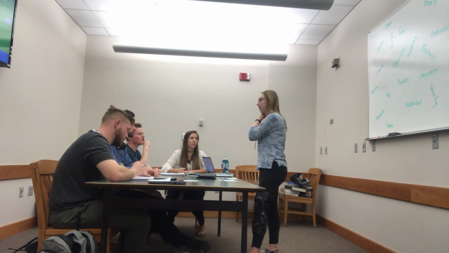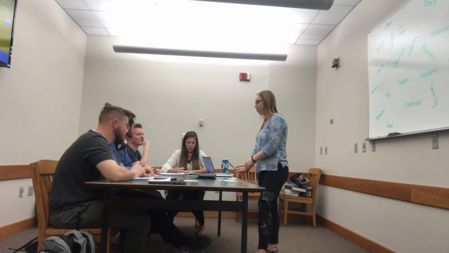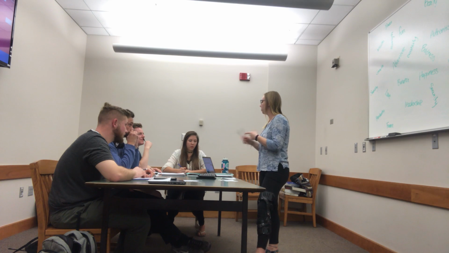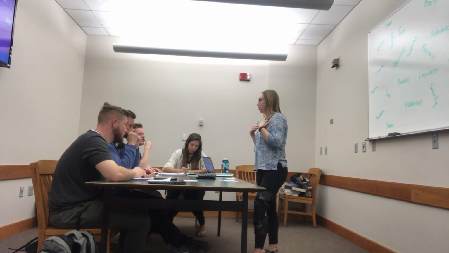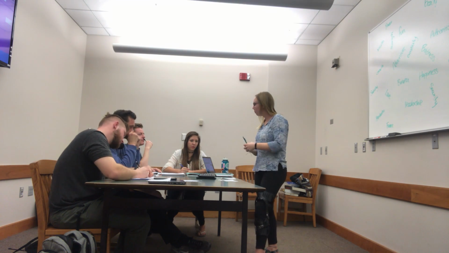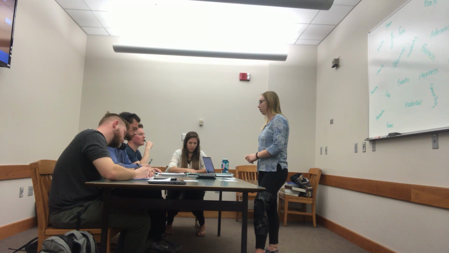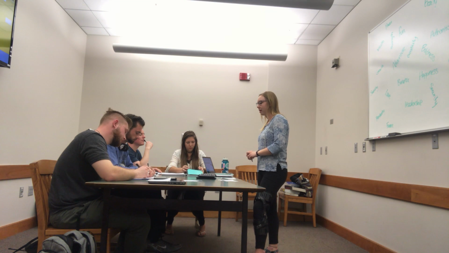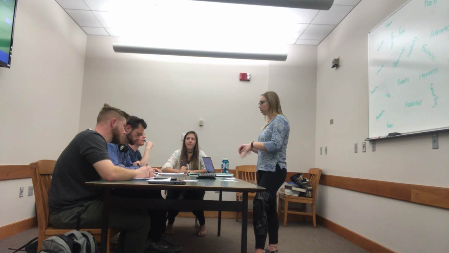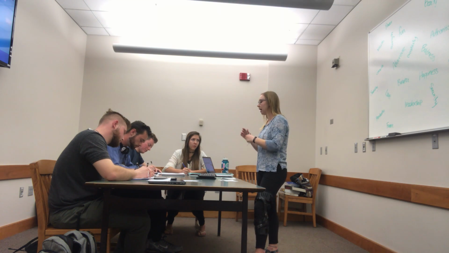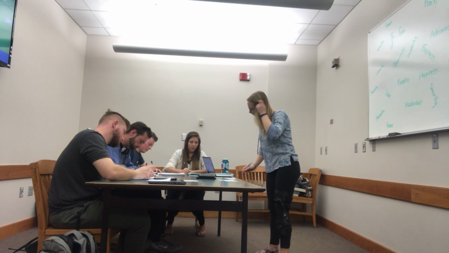Now we're all going to take whoever's name is on the top of our paper, and we're going to write 2 to 3 attributes about them that we notice. It can be things that we write on our own paper, it can be things that we've just seen from day to day. We kind of all know each other from class. And then when you've written 2 or 3 things, pass it to the next person. We're going to go around all the way until you have your own paper back. All right?